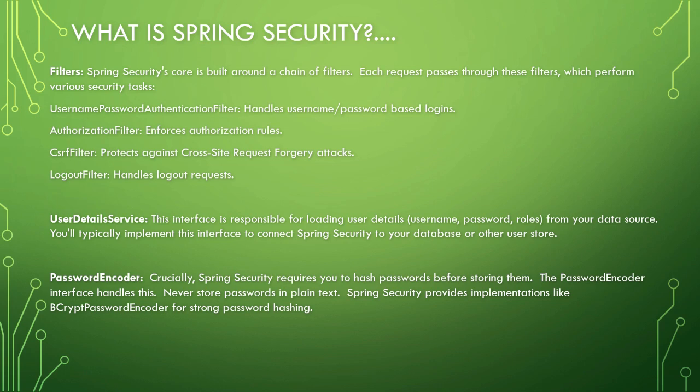Now there is the UserDetailsService. This is an interface, which is responsible for loading the user details, either username and password and roles related details, from the data source. Typically you implement this interface to connect your Spring Security to your database or some user stores, to get that information.